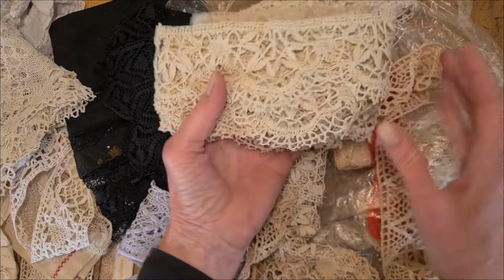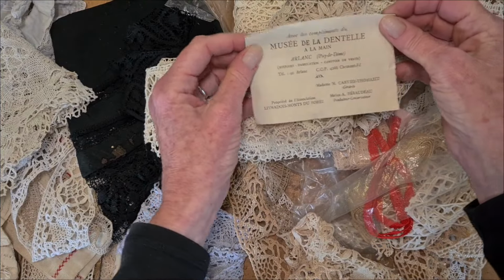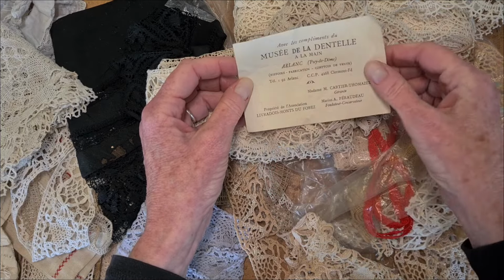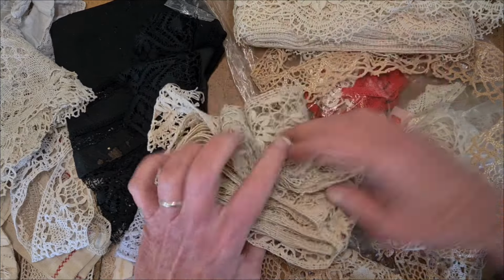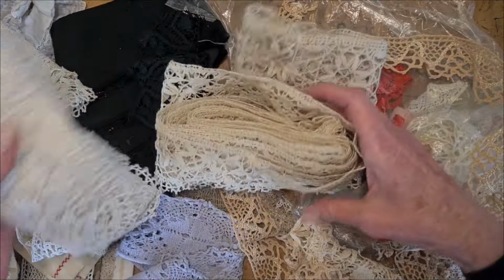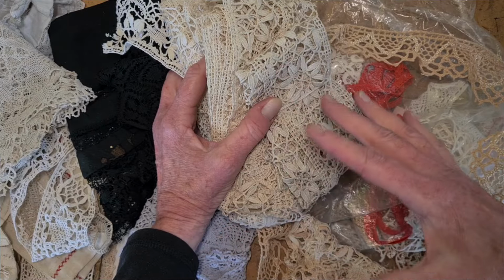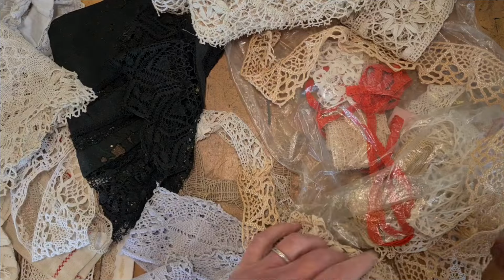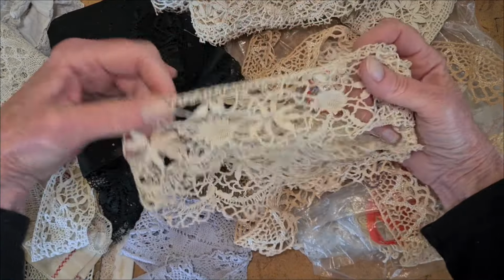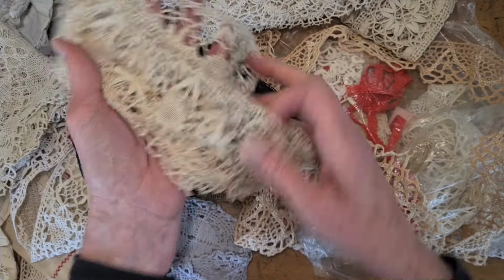This is also made by hand with a cotton thread. And this came in a bag that actually says, with the compliments of the Musée de la Dentelle, which à la main, which is lace that's made by hand. And so you just got all these pieces. I do sell pieces of lace like this in the ephemera boxes because I know a lot of you use these in making your journals, the covers for your journals, and sometimes the pages as well. I also use a lot myself. That is extraordinary. And if you just wanted to buy some yardage, some lace, let me know.